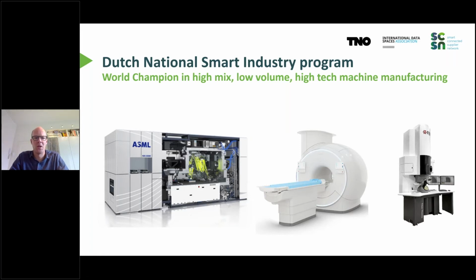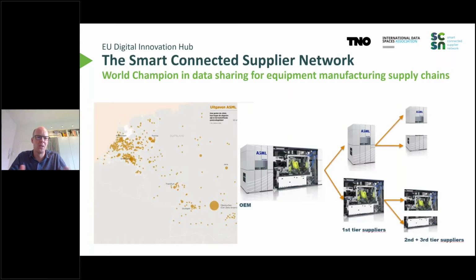And then it is not just about the OEMs, the big names building these very complex machines, but also their supply networks. When we investigated this, and this is one example of ASML, if you look at this semiconductor equipment and you draw a map of all the companies they work with needed to produce this very low volume of high complexity machines, then that is spread out over the Netherlands and also elsewhere in Europe. This picture nicely highlights that.